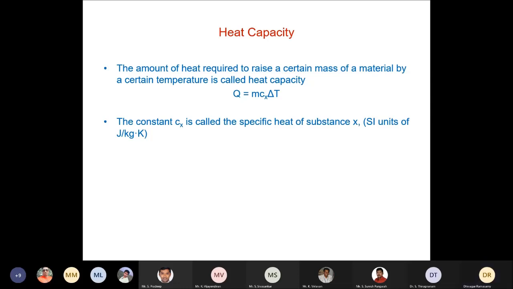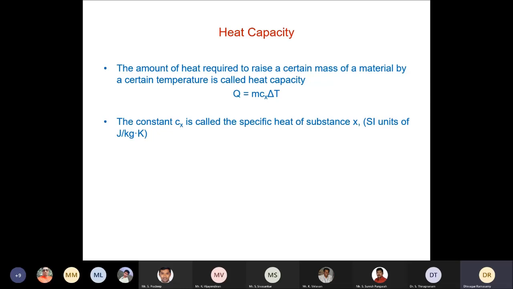Heat capacity. Many students don't know the definition of heat capacity. So heat capacity is nothing but what I need to increase the temperature of a material by 1 degree Celsius. Let us take any phone or charger or any red pen or blue pen. I'm having a pen. Let us consider that the pen temperature is 25 degrees Celsius. I just want to increase the pen temperature by 1 degree Celsius.